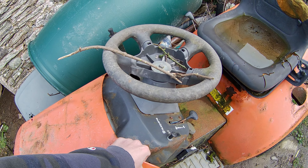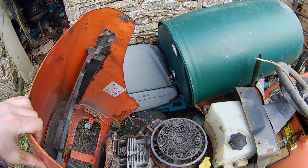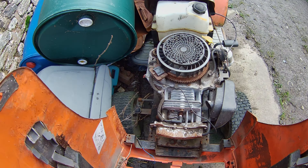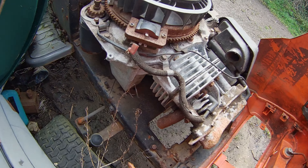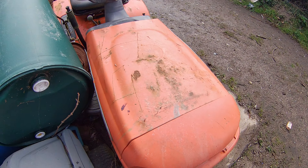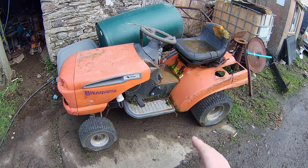I've got an alright paying job now so I could probably buy a starter motor for this now - about 90 quid for a brand new one, I might as well get a brand new one. Look at that exhaust - God this is probably the loudest thing on the farm, even though it's only a one cylinder. It's stupid loud. So yeah, that's going to be fun once I get that going.